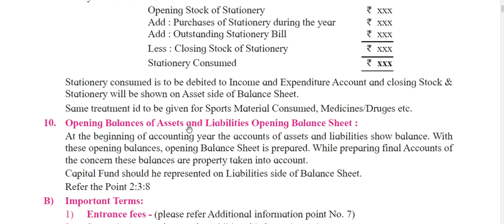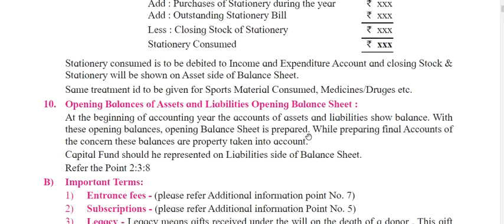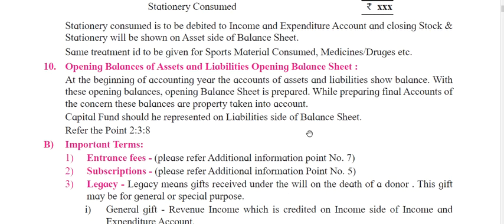Opening balance of assets and liabilities, and the opening balance sheet. At the beginning of the accounting year, the accounts of assets and liabilities show balances. With these opening balances, the opening balance sheet is prepared. While preparing the final accounts of the concern, these balances are properly taken into account. So capital fund should be represented on the liability side of the balance sheet.